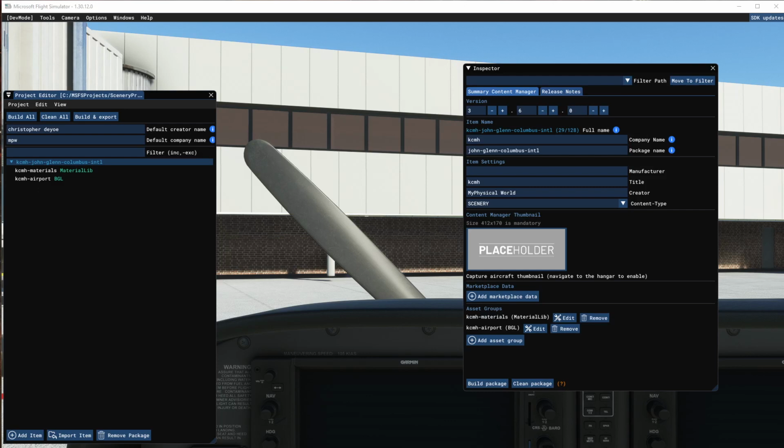In preparing for the last video of the Fairfield Inn build series, I remembered that I need to add an asset group to the airport. If you guys are familiar with my scenery on flightsim.to and other things, on my large airports I make my building package separate from my airport package.